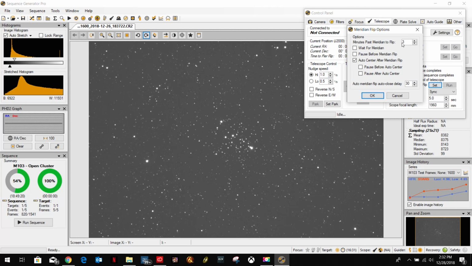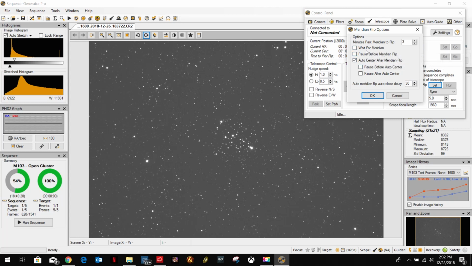So setting this to 3 minutes past the flip, all of a sudden it was fine. I didn't have the tracking issues for some reason. Seemed a little odd to me. But I set it to 3. It works fine.